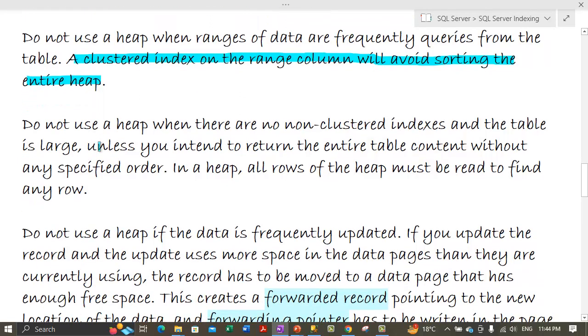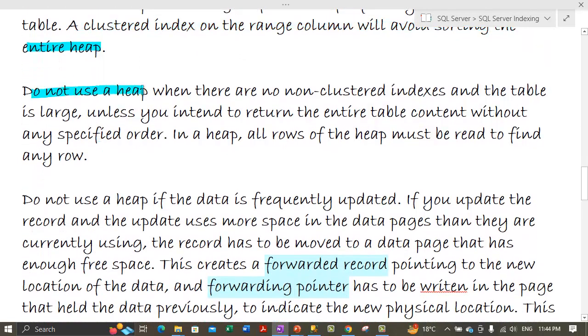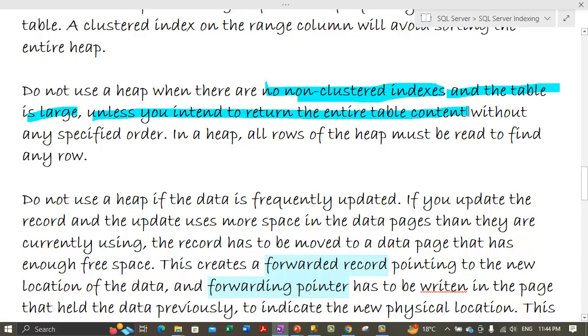Alright. Now, do not use a heap when there are no non-clustered indexes and the table is large. So here is another scenario. We should not be using a heap if there are no non-clustered indexes defined on that heap and the table is also large, unless you intend to return the entire table content without any specified order.